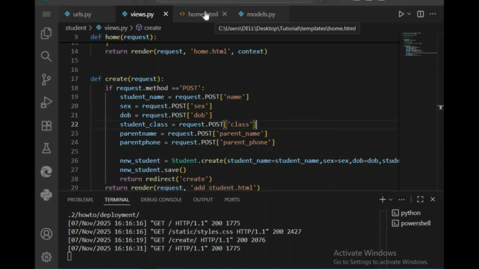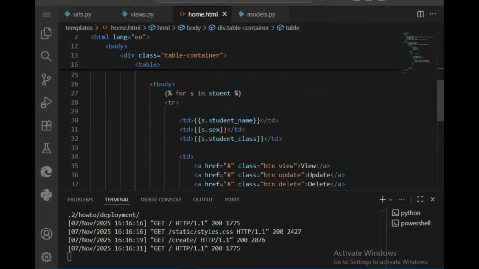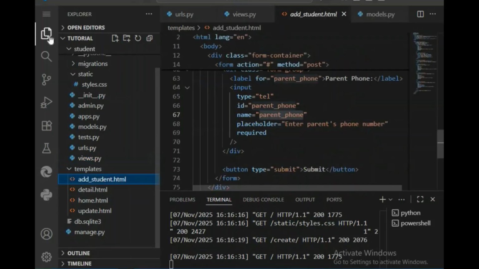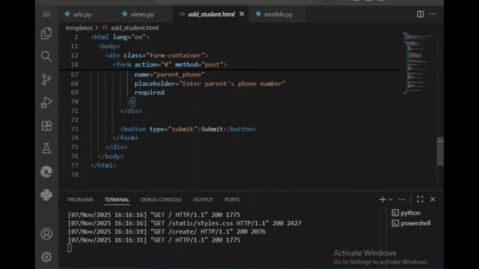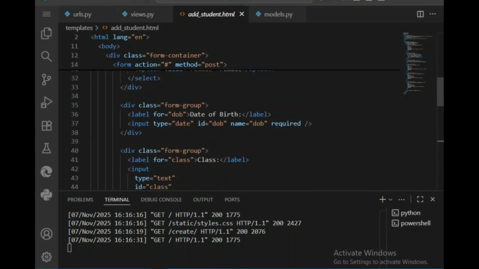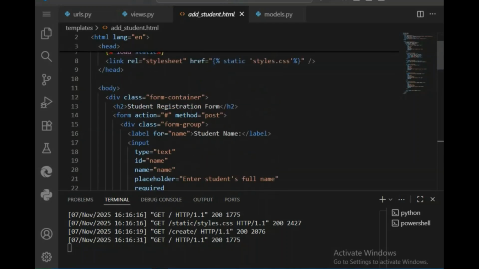So what we need to do now is go to our form, not the home, but our add student page. Now there is a form here we need to work on. Let's go up. We also need to come here and render. Let me change this to HTML and render this URL. Say this double percentage. This is how you reference or link to create.